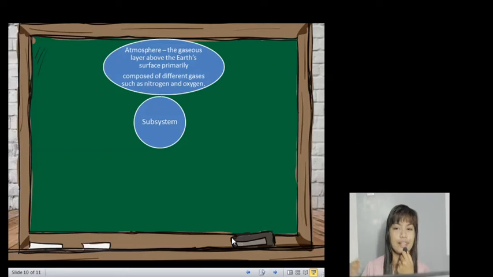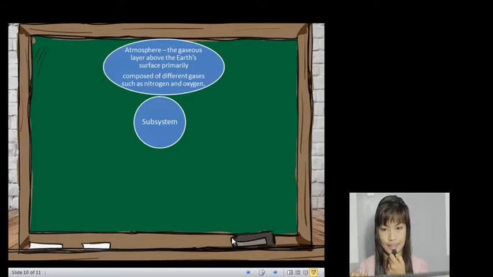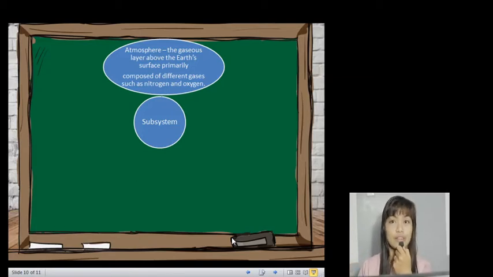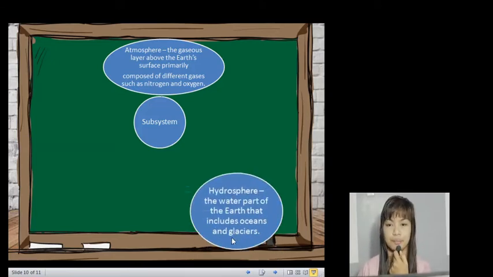And we have different layers of the atmosphere. We have the stratosphere, thermosphere, troposphere. Okay, and each layer is very important for us human beings. First, for the weather and climate. Second, for the radiation, that is called the ozone layer. And third, for the ions and for the signals. Okay, that is the atmosphere.